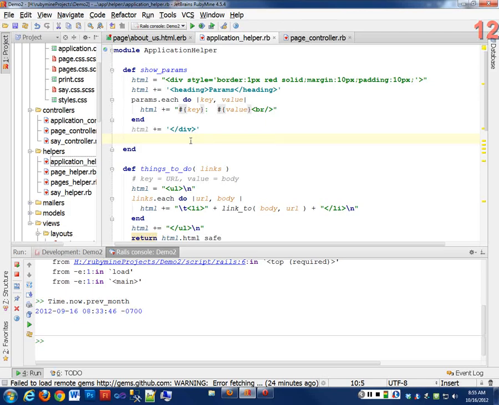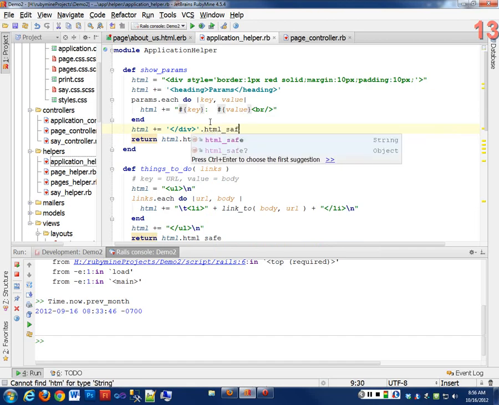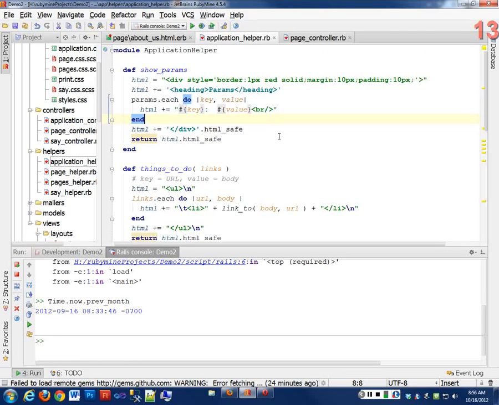I need to return the string, but I have to return it as html_safe. Because this is the name of the string. This is a method on the string that'll fix up all of the tags so it actually displays HTML. Like this? No, because if I did this, what would be set as HTML safe? Just the preceding string. Right? So I want to go through the entire string and force it to be correct. So let's go back, and how would I call that method now?